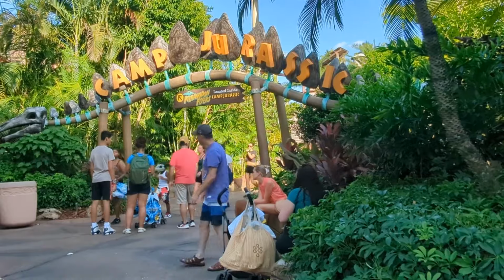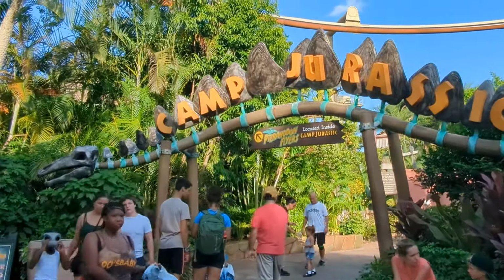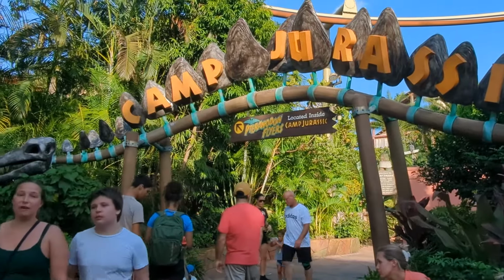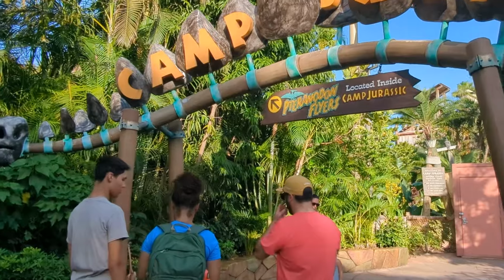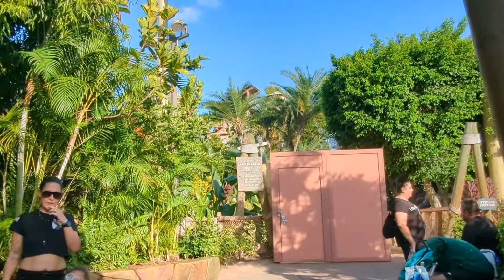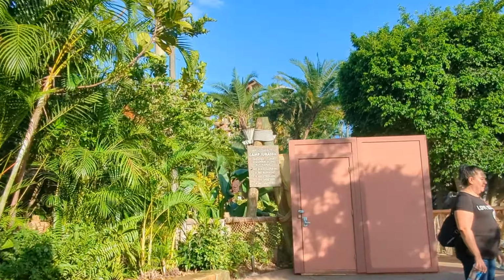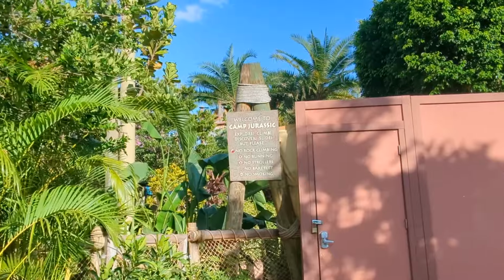Now, of course, that's not saying that the Park Prodigy won't be running some additional deals on top of that, which we always do. But again, that's just important to keep in mind. Now, jumping into those one-day tickets and buying your one-day tickets in advance. Again, you do want to make sure that you always buy your one-day tickets online in advance, just because you are going to save time and money when compared to buying your one-day tickets at the park gate.